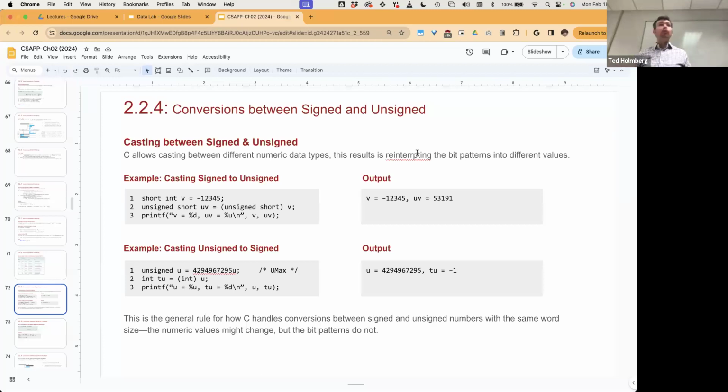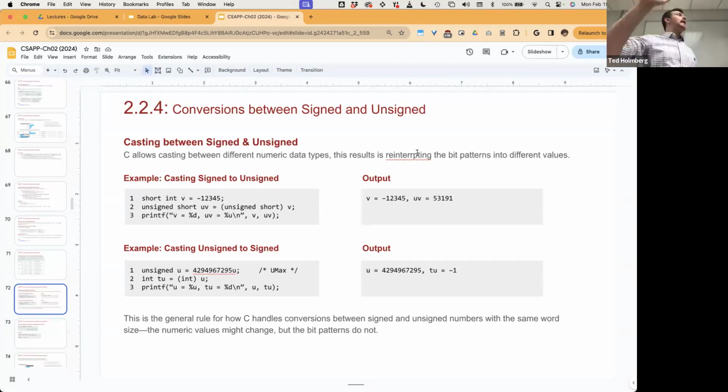Because one of the powerful things about C is that we can change the context of a binary sequence. That's what casting means, right? So if something was originally authored as an unsigned sequence, it means one thing, but it can mean something entirely different in 2's complement as the same sequence. So when we cast, we're talking about keeping the binary string the same, but parsing the value using a different encoding scheme.